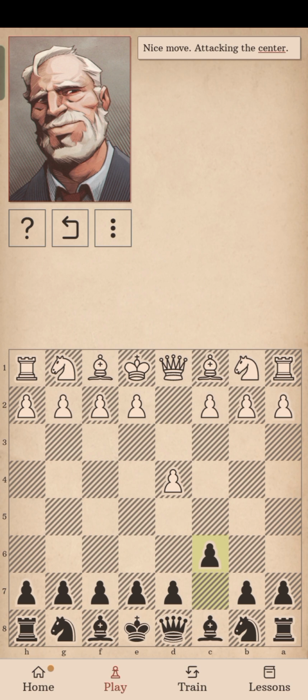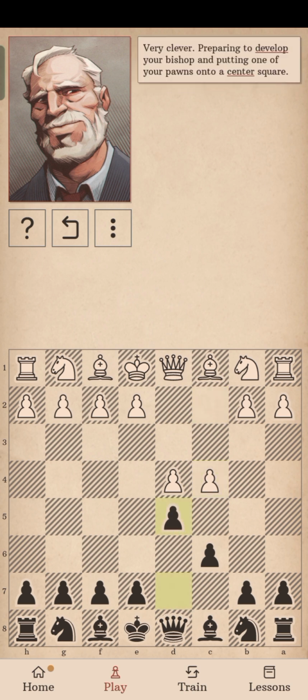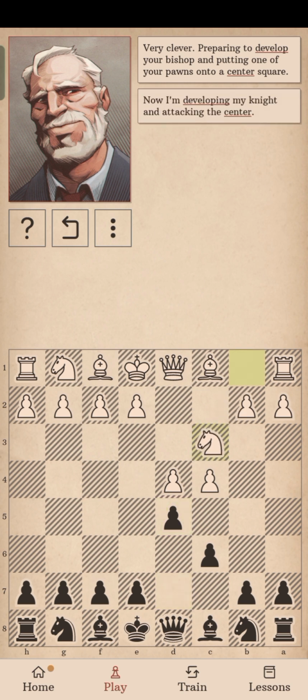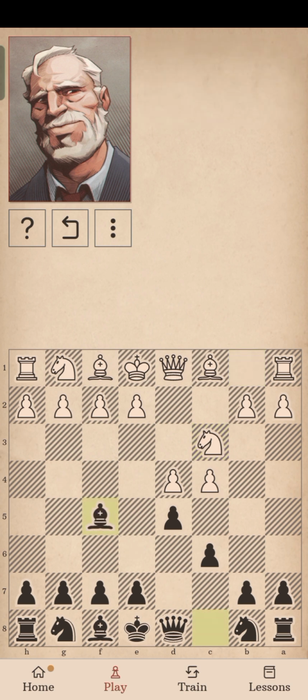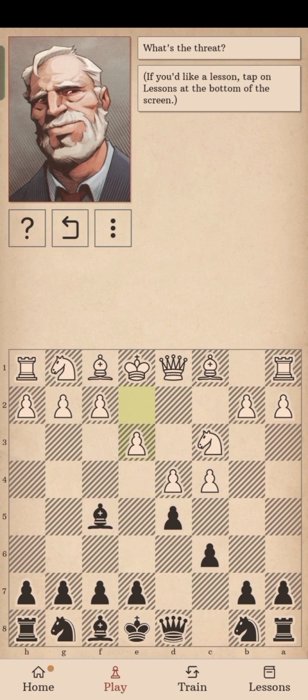Nice move. Attacking the center. Now I'm attacking the center. Very clever. Preparing to develop your bishop and putting one of your pawns onto a center square. Now I'm developing my knight and attacking the center. What's the threat? If you'd like a lesson, tap on Lessons at the bottom of the screen.